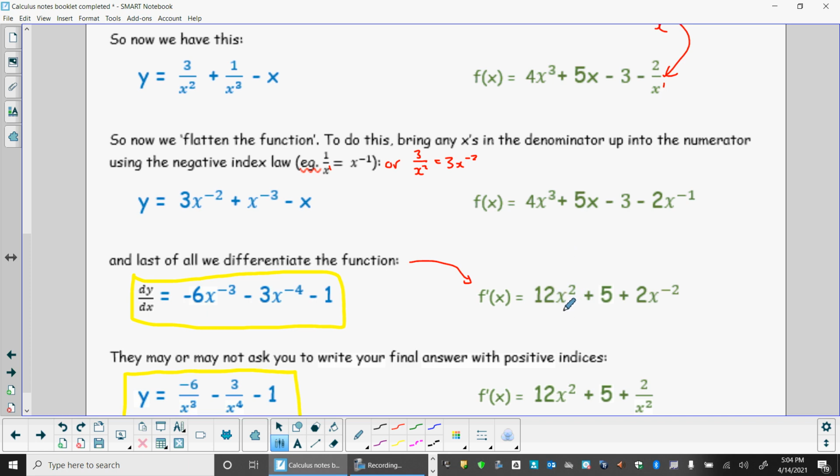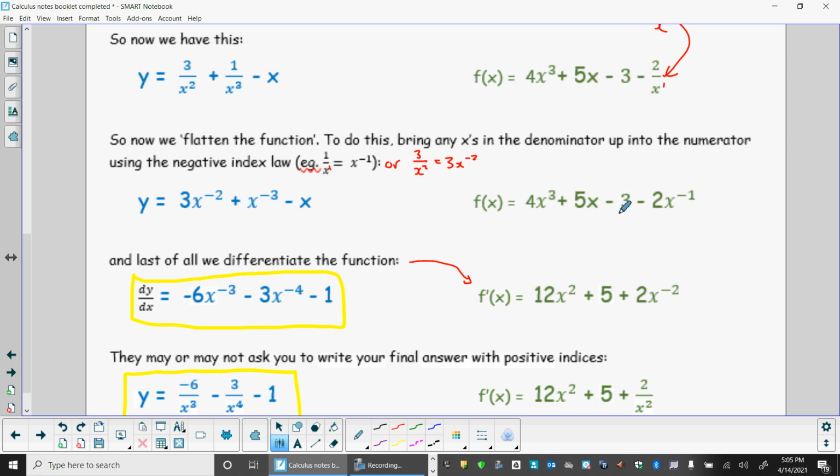X, don't forget to write the x, sometimes people just write 12 squared. So 12x, subtract 1, you get an exponent of 2. So this is just an x term, so it just becomes plus 5. Makes sense because if you had an invisible 1 here, 1 times 5 makes 5, and then subtract 1 gives you x to the 0, and x to the 0 is 1, and 5 times 1 is 5. So that's why x terms just become the coefficient.